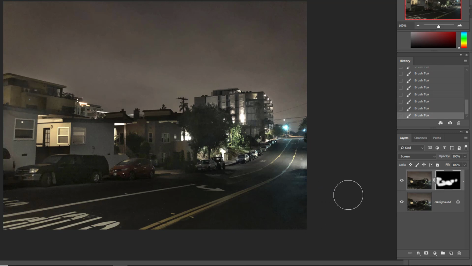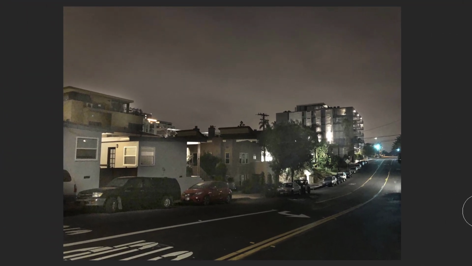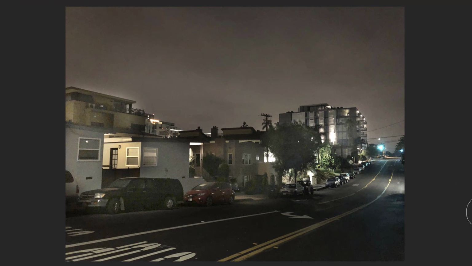So, if we want to see that exaggerated a little, then we can do this again. We can make another duplicate layer and brighten that up even more. So we can bring some of that back if it was captured. The good news is, in digital, when the highlights are blown out, they're gone. But often there is detail and data down in those shadow areas that's still there that you could probably bring out with a little bit of work. So we can make this whole approach work pretty well.